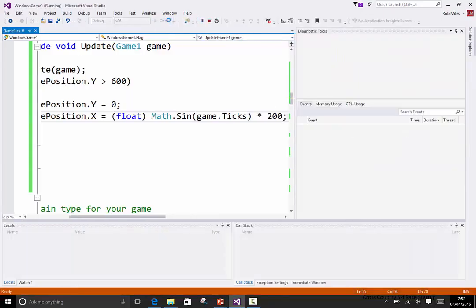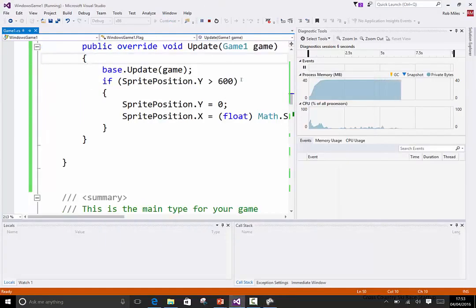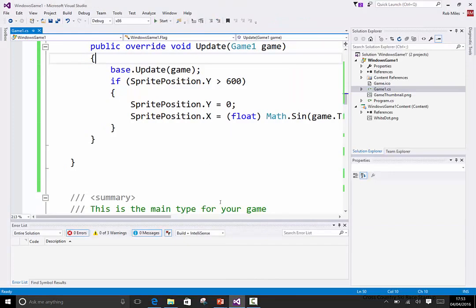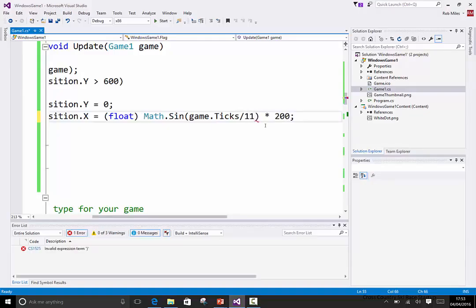I love doing this. This is great fun. Okay, well, we're getting there. So, my amplitude's about right, but let's do both. At some point we'll get a nice sine wave.